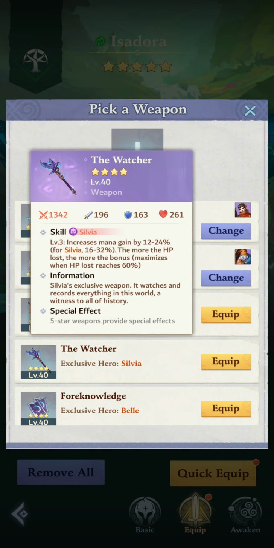I don't have those, otherwise I would show that. And this is a very basic one from Sylvia that increases mana gain for the amount of HP that is lost. This is very basic, and I guess if you don't have anything, the best is still to put something. Okay, so this is something to take note of.